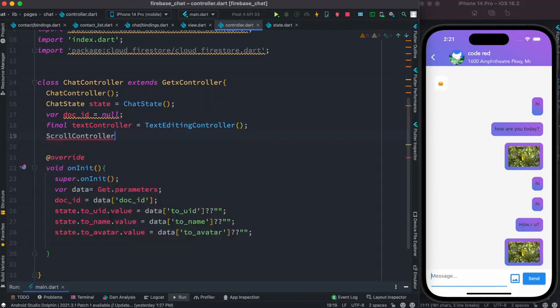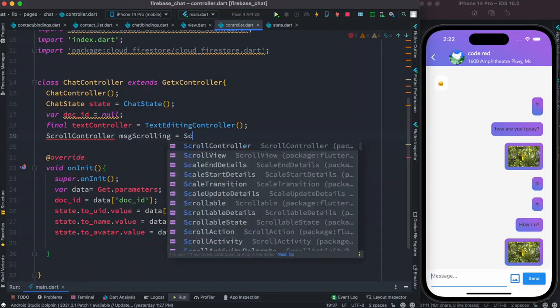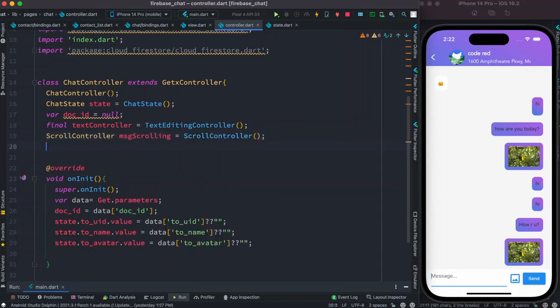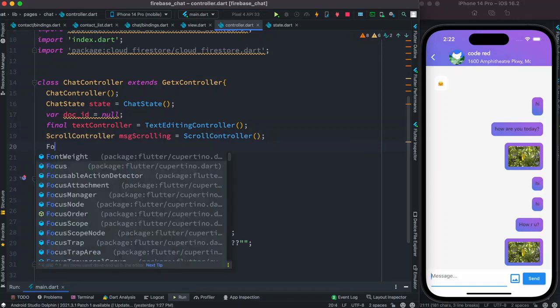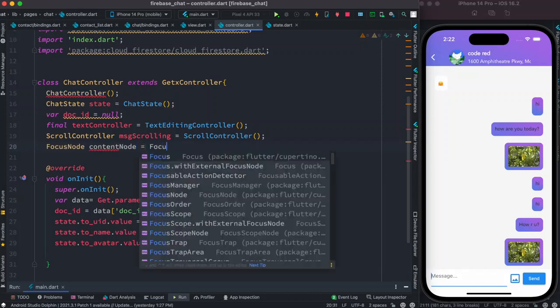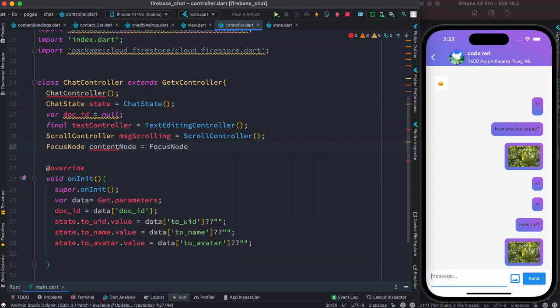So here I'll have a scroll controller, and I would say message scrolling, and then invoke ScrollController. And because we are going to work with a text editor, we want to create a focus node for that, and here we'd say FocusNode, just like that.